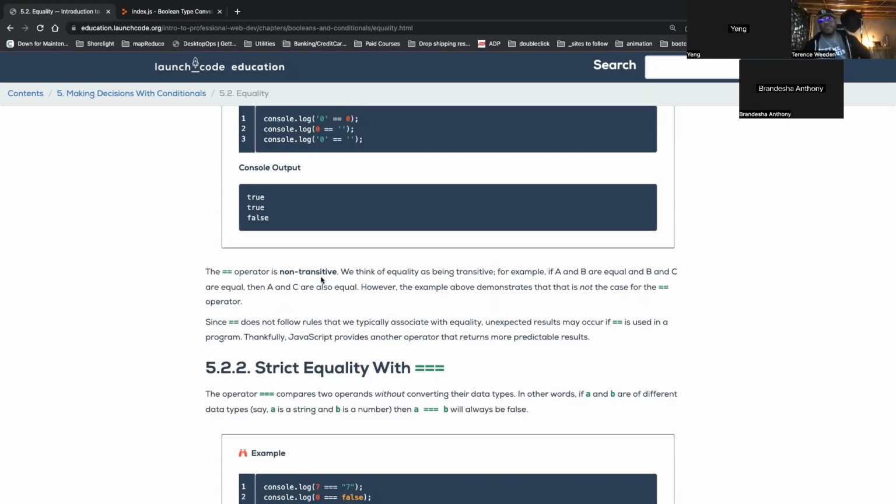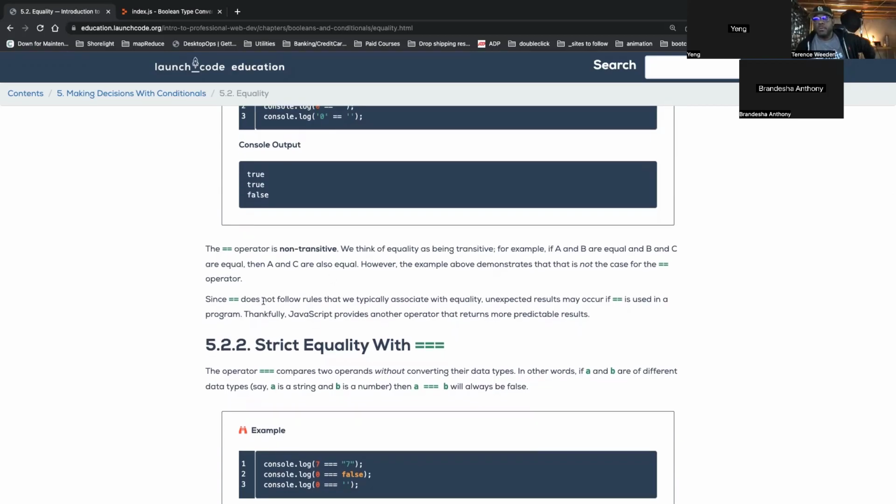That's transitive. But the softly equal operator is non-transitive. So it means, however, the example above demonstrates that that is not the case for the double equal operator. Since double equals does not follow rules that we typically associate with equality, unexpected results may occur if double equal is used in a program.